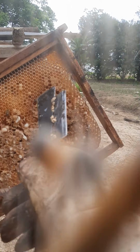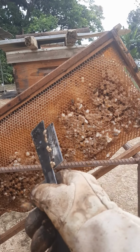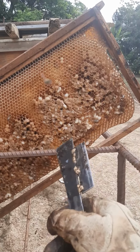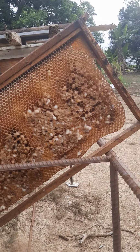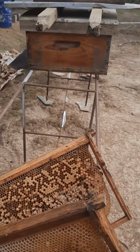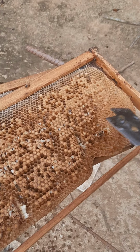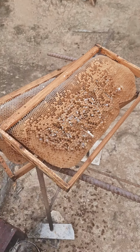So I only put in a strip of foundation here, and the top section they were able to draw out good to make normal worker cells. But the other part of it, which is three quarters of the way, they only made drone cells on the two frames that I put in. So this is why I don't put in strips, to avoid having the bees make all these drone cells. So that to me is like a total waste. So I'll have to come now and put this in a colony, and then maybe sometime cut it out again or something.